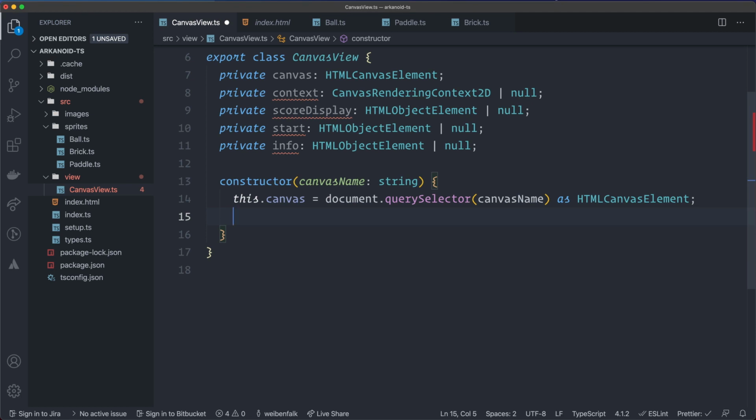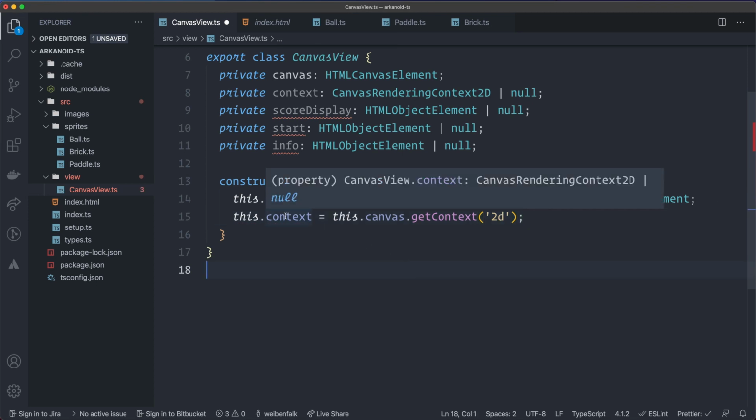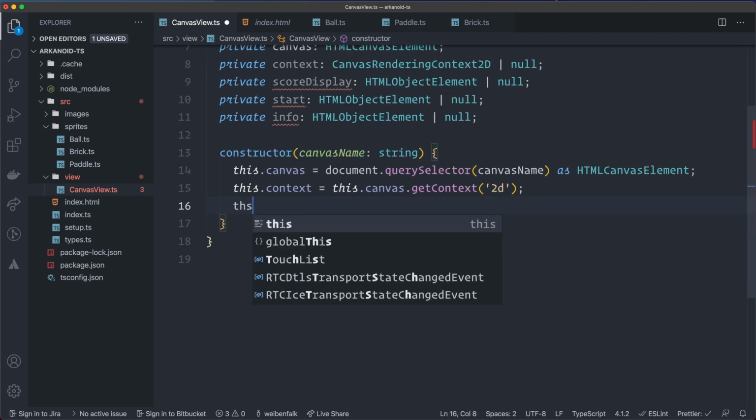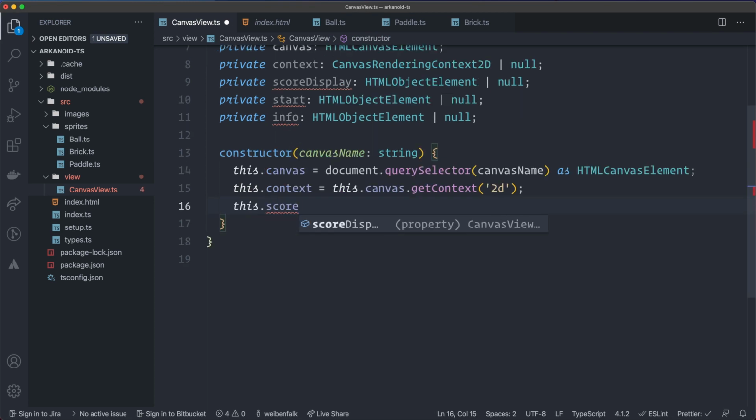All right. Then we're going to create the context, this.context equal. And from this.canvas, we're going to get context. And we want to grab the 2D context like this. And you can see if we hover that this CanvasView.context is going to be of the type canvas rendering context 2D or null. Then we have this.scoreDisplay.